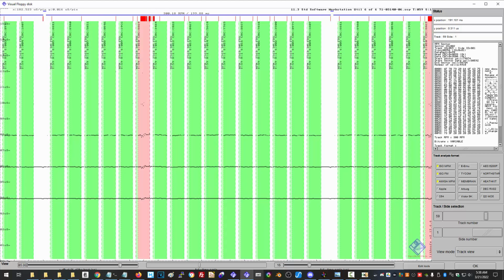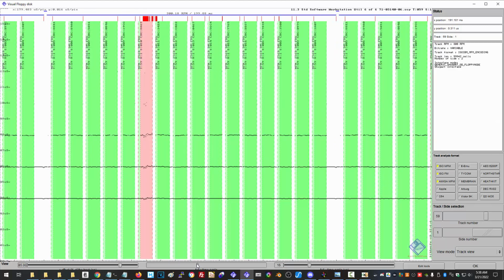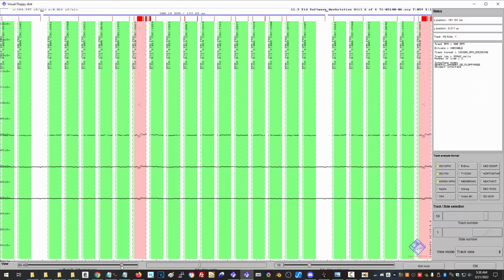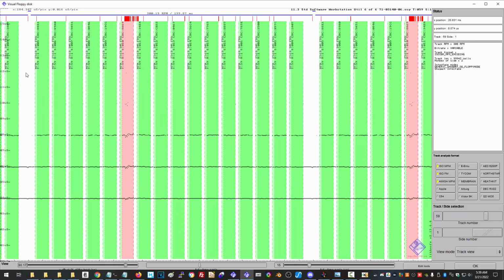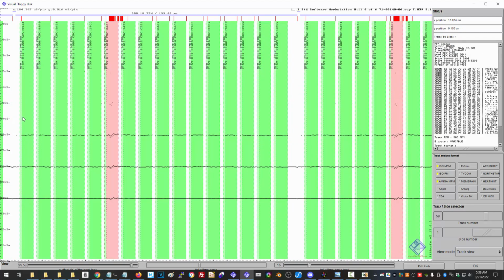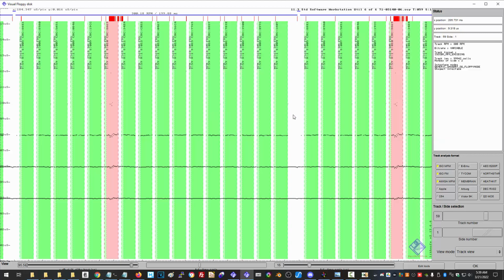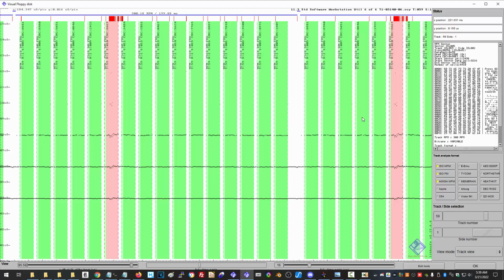And by the way, what we're looking at is more than one track of data. So that separator, these white spaces, are the separator here. And so here's the 16 sectors. 1, 2, 3, 4, 5, 6. It's sector 6 that's a problem. 7, 8, 9, 10, 11, 12, 13, 14, 15, 16. Then there's a gap and it starts over again. All right, from 1 to 16. And of course, here is the same. So this bad sector is the same as this bad sector. We're just looking at it twice.